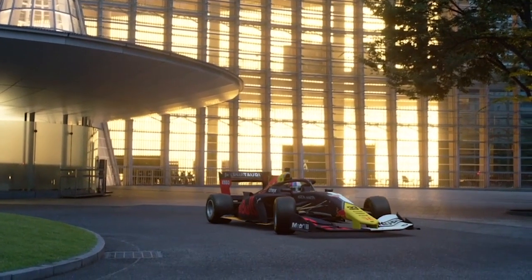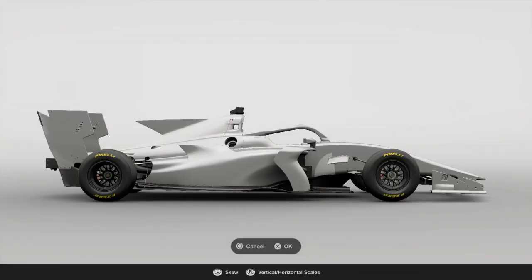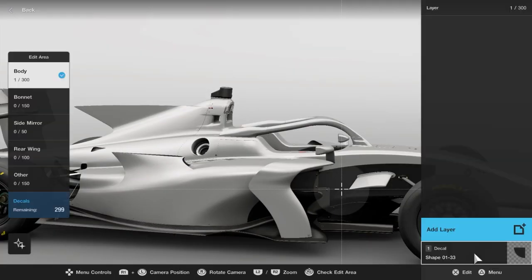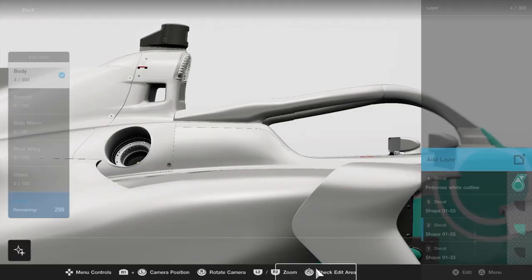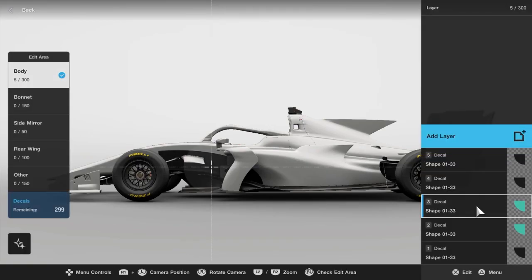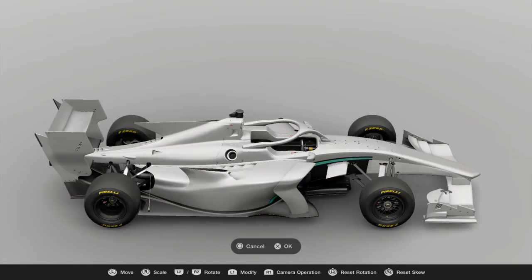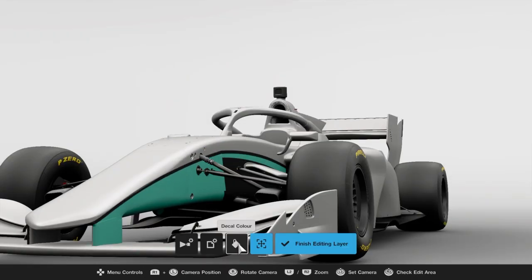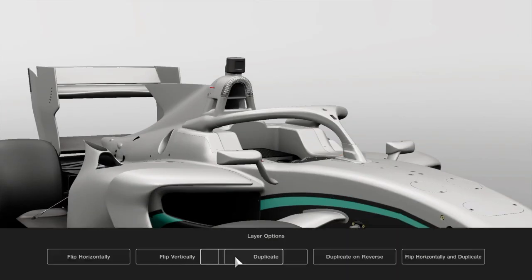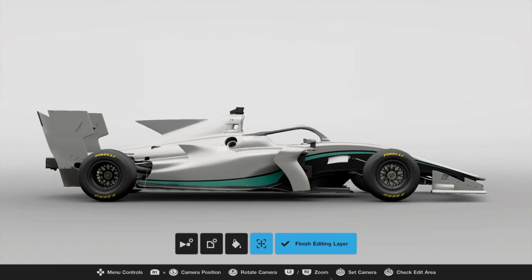Now, I didn't want to copy the 50/50 thing completely, so I was thinking of ways to do it. The joke is, of course, that the Racing Point is just a Mercedes car. I was wondering how I could play on that, and then I came up with the idea of doing the scratched paint design. So it'd be the Racing Point on top and then scratched paint showing the Mercedes underneath. It works on two levels, the pink Mercedes meme, and also the fact that Mercedes, with their history of scratching paint off their cars, so it's absolutely perfect.